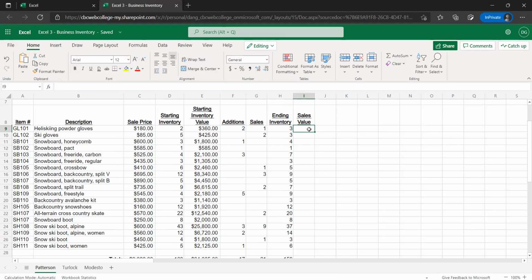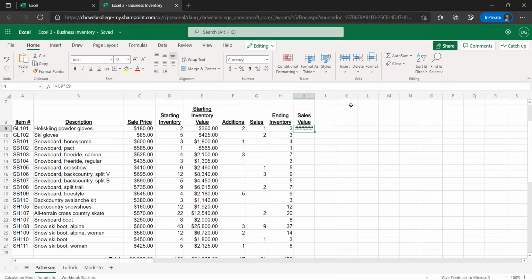To come up with the sales value, we need to know how many sales were made times the sales price. So that's pretty easy. It's going to be equal sign G9, which is the number of sales, times sales price, C9.